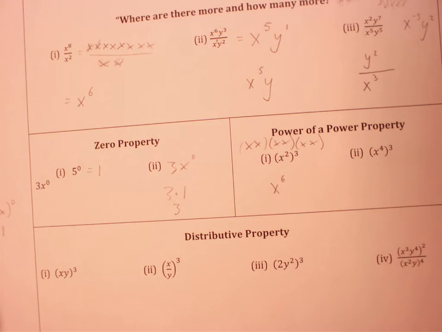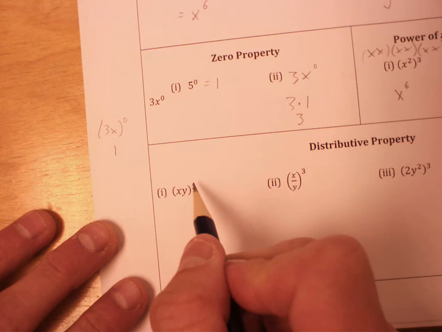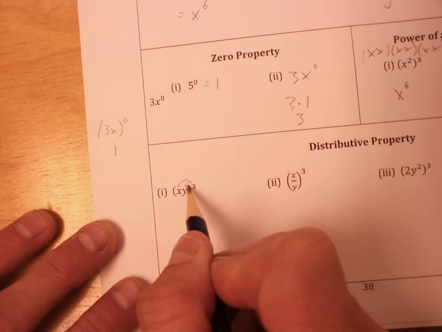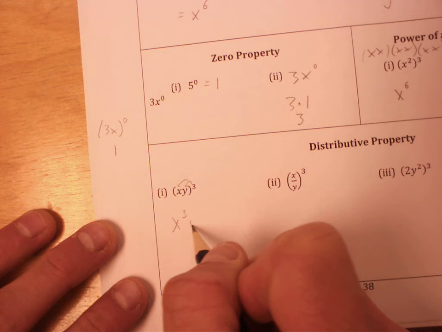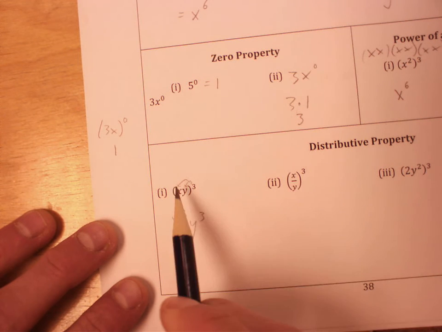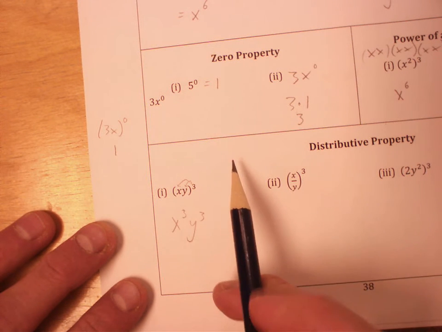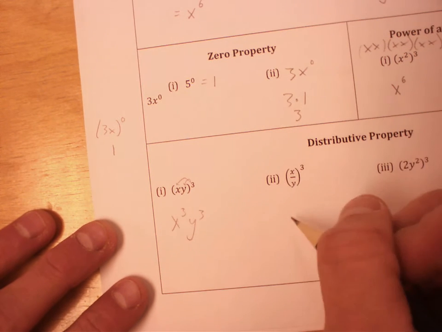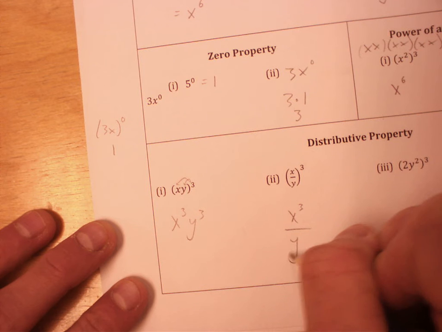I'm going to multiply the 4 and the 3 just to get 12. That's the shortcut. I don't want to do the whole expansion every time, but you can if it makes you more comfortable. All right, distributive property. Distributive property says, hey, that power, yeah, it's going on the inside. So x cubed, y cubed. And if you wanted, xy, xy, xy, and we could just regroup them. Same deal.